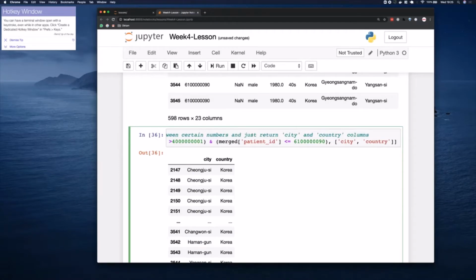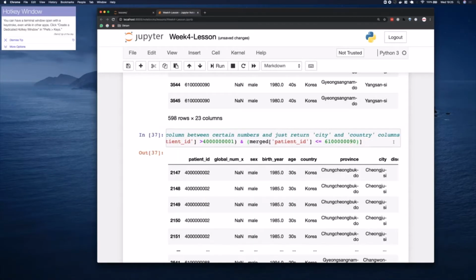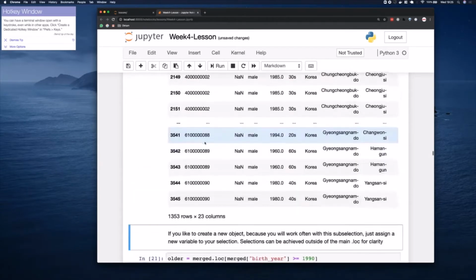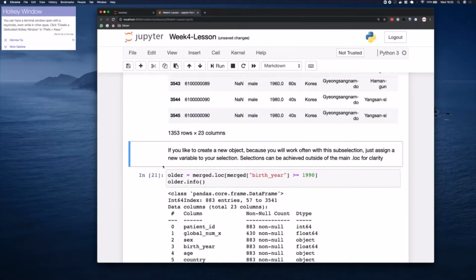What I sometimes also do is not this. So you have this one. Wait. First go to this and then I'll explain that. So if you would like to create a new object and want to work with that afterwards, you need to assign a new variable, like we did with other variables before.